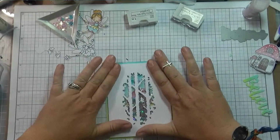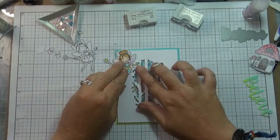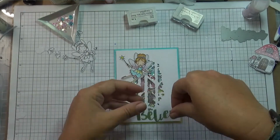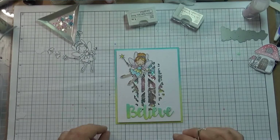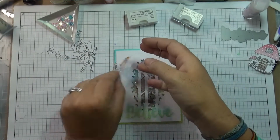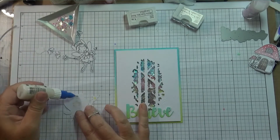Because see, I want to be able to line it up. I like to have the border there so you can see the color around the card front, and I can't do that if I can't see it. I tried it and it was totally crooked, so this is just how I do it. It works for me.